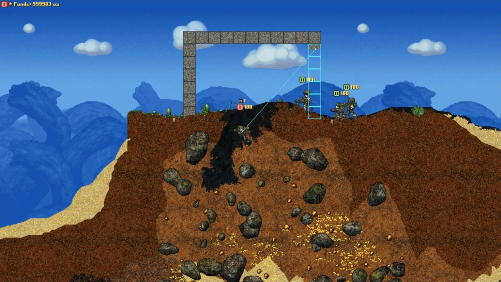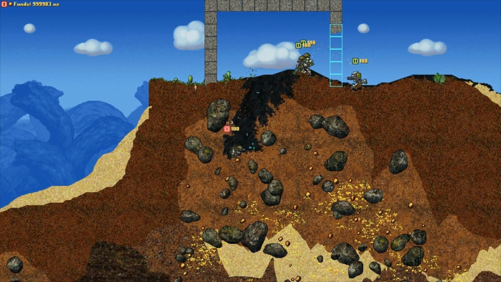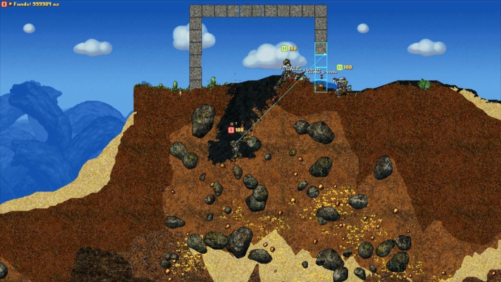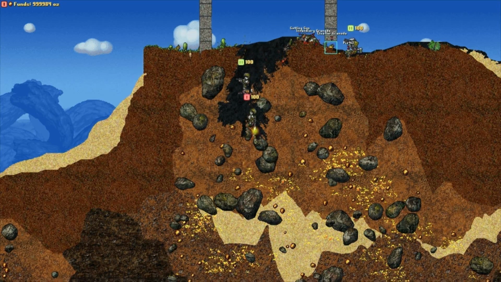We're gonna see if I can construct this before they kill me. No, I cannot. Dig a hole. What happens if you construct on top of someone? I don't know, but you're not gonna find out. Yes. Oh, they killed themselves. That is awesome. Come on, go, construct, construct faster. And there we go. I have now trapped myself in here with this guy.